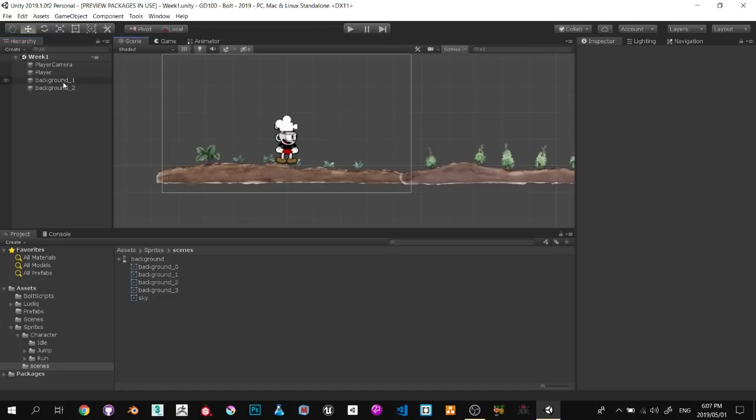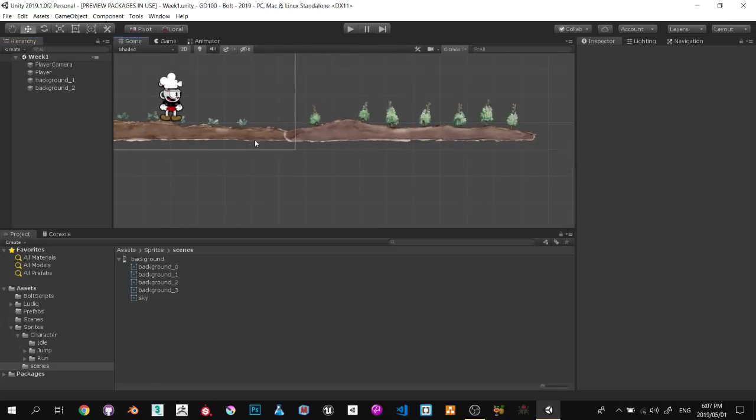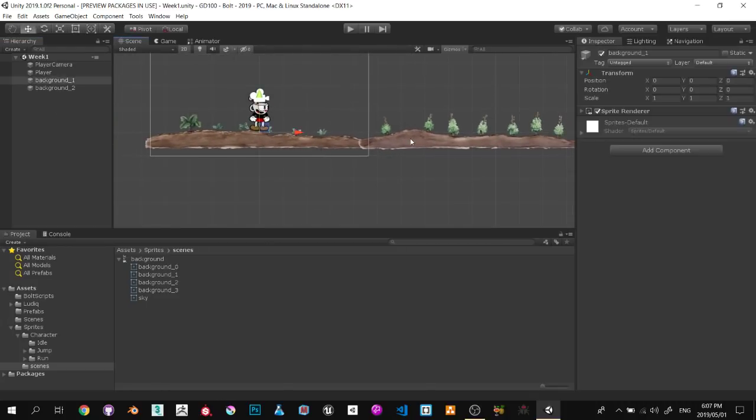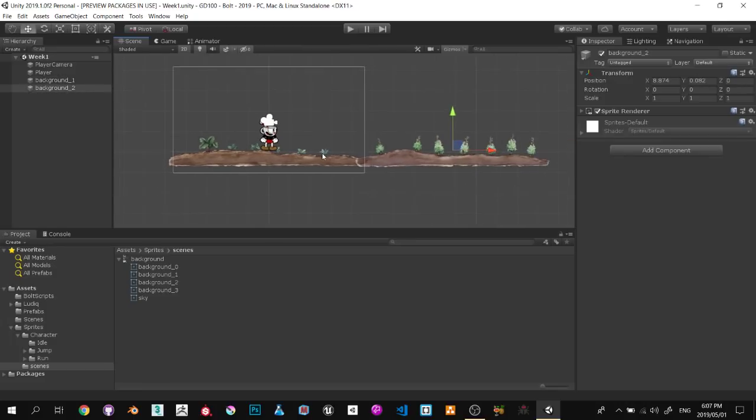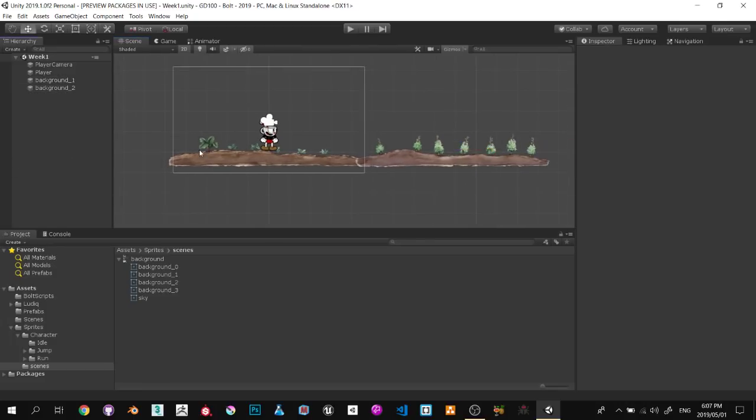And now remember, like we did in class, I'm just going to create a collider. Now I want to start with good habits, not bad habits. I could add a collider to each one of these background objects, like we did in class with the one, but I'm going to create one collider for both of them. So these are habits you should be picking up. If the floor is completely level, do not go and add colliders to every object. You want to add one collider for wherever it's flat, then change to a new collider if the angle changes.